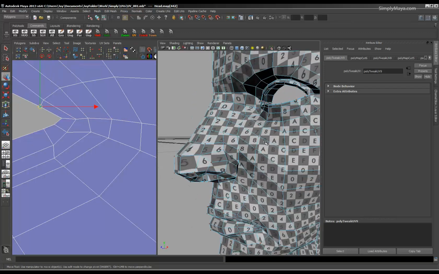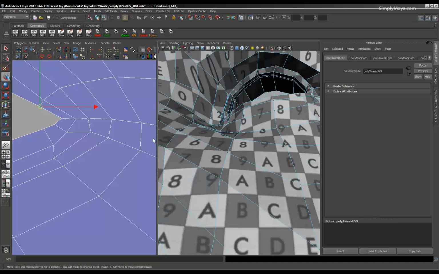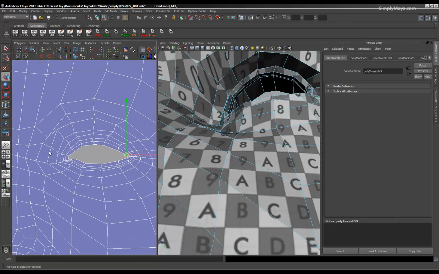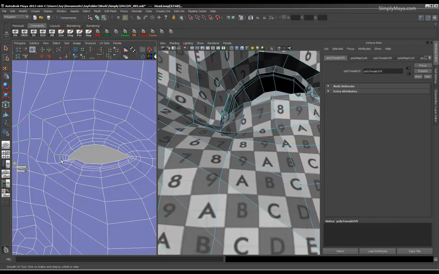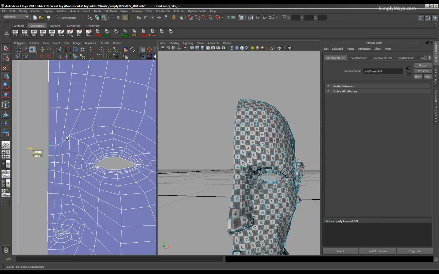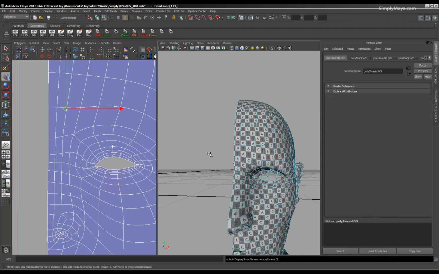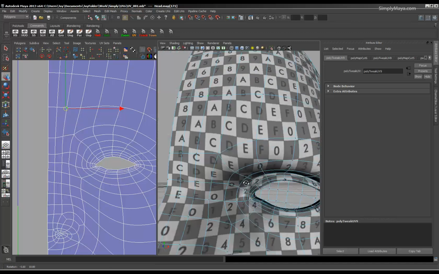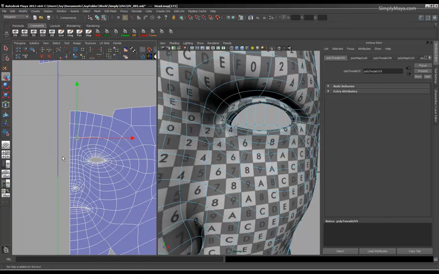So we just got to put it all into shape and just make sure everything's looking good. If we zoom in on this area, you can see a slight stretch issue going on around the corner there, but we can sort that out. So we just grab that, there we go. That puts that back into place, and then all we need to do is pull that up. Again, try keeping it the same as the mesh itself, and that's all looking pretty good in and around that eye as well. So that's the eye done.